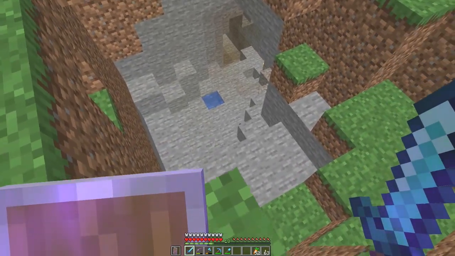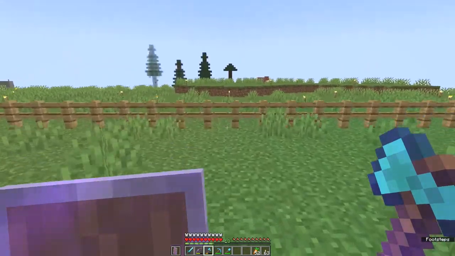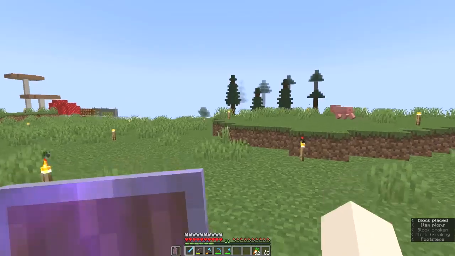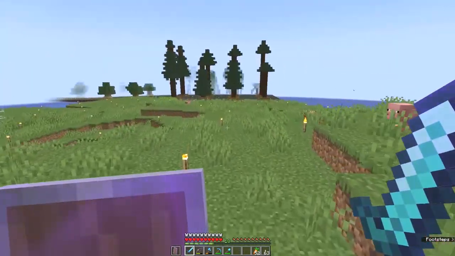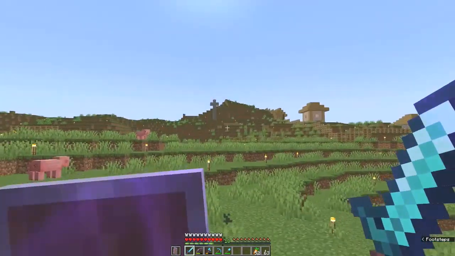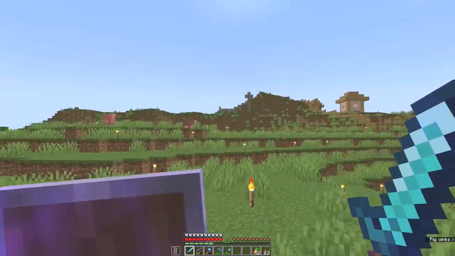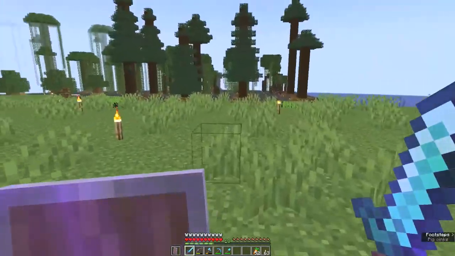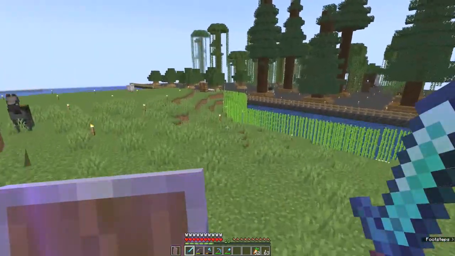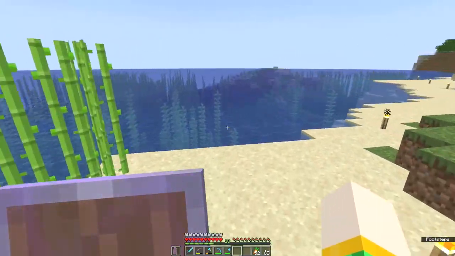The trading hall is going to be here. Depending on how much space I need, I might extend up here. If not, I don't need that much space, I'll just reforest that. So the sugarcane farm is over here now. Let me go harvest some of these.